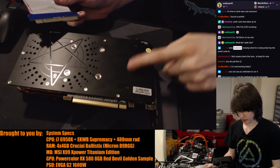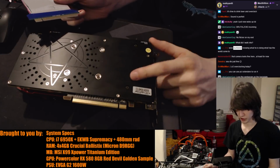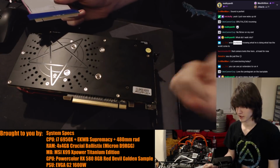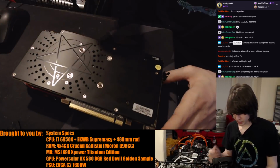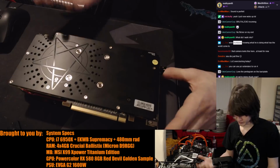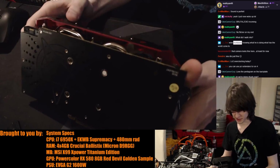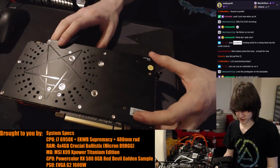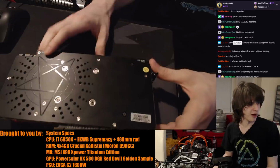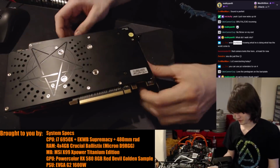But the VRM being over here doesn't make me believe that the... I'm pretty sure half of the VRM is still on the PCIe slot, which is just like, why do they keep doing that? I will never understand. The backplate, there's no thermal pads that I can see under it. So basically, it just acts as a giant thermal block for heat to get away from the PCB, so that's not great either.